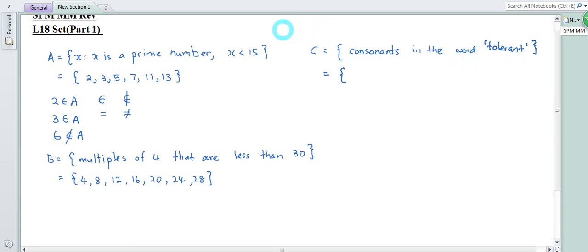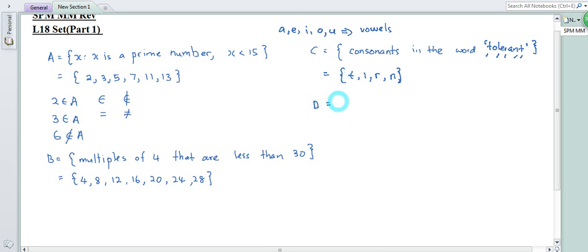First, remember A, E, I, O, U. These few letters we call vowels. The rest are consonants. So here we have T, L, R, N, and T. Be careful here. When you have a repeated element, we cannot write it twice. So we only write T one time. So we have 1, 2, 3, 4. We have 4 elements here.